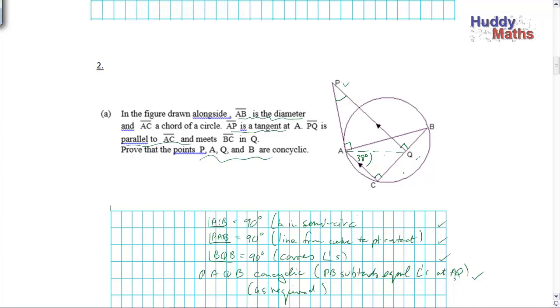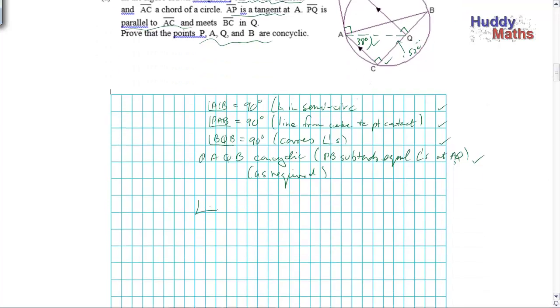Now, what can we say if I've got 38 here? How can I use that? I've got CAQ is 38, and what could we do? Well, we could say here, because at 90, angle AQC is 52, sum of angles of a triangle. So I want to put that down. I'll put it under here. Angle AQC is 52 degrees, sum angles of a triangle. So I've used my 38 in the simplest way I could think of. So that's 52.